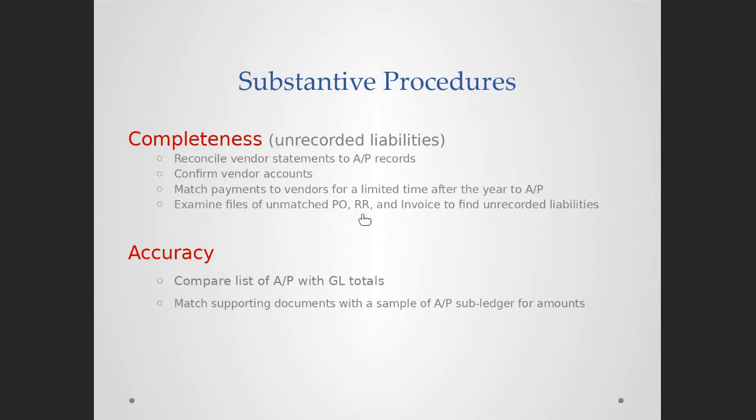Then we have the receiving report, which is also prepared by the client, and it is prepared when the goods are received. And then the invoice, which is either coming with the shipment or after the shipment, from the supplier. Every single purchase order should have a receiving report, it should have an invoice, and they should all match. If you find that one or more of these documents are missing, that means maybe something is not recorded.